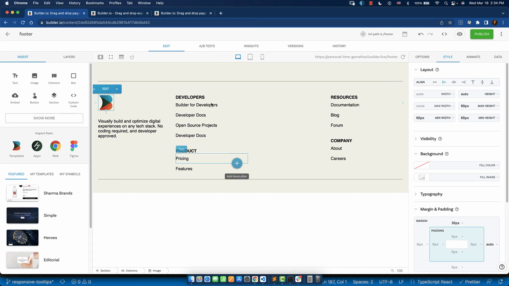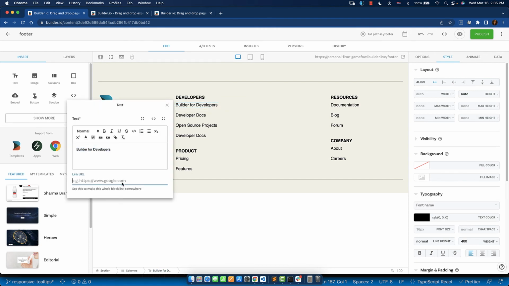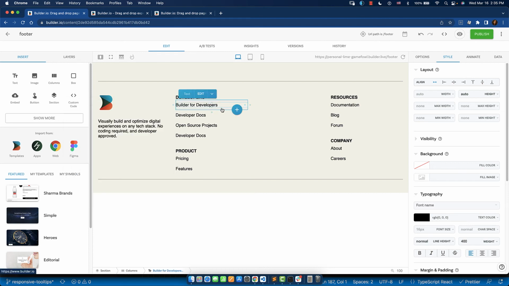Remember when we added the padding to each one of these links rather than margin? The reason is usability. When we use padding to increase the size of a text block that is a link, then we are increasing the target, the space where we can touch and is active for our link. So if we look here, Builder for Developers, and I edit it, let's see, I want to add a link. So I'm going to add Builder as the link. And then whenever anyone hovers over this, you'll see that you get the little hand. So that whole area is active for clicking.